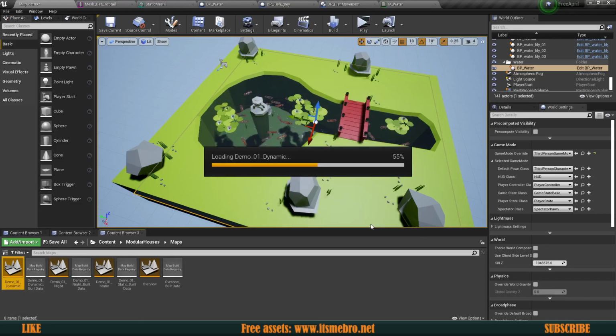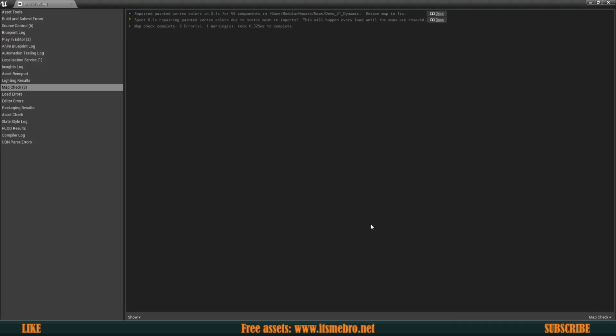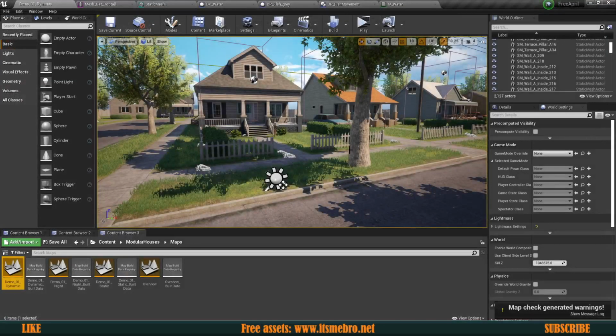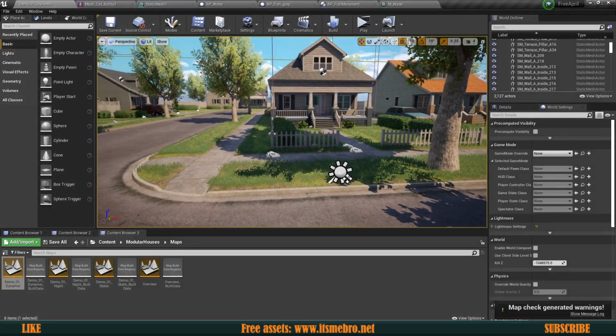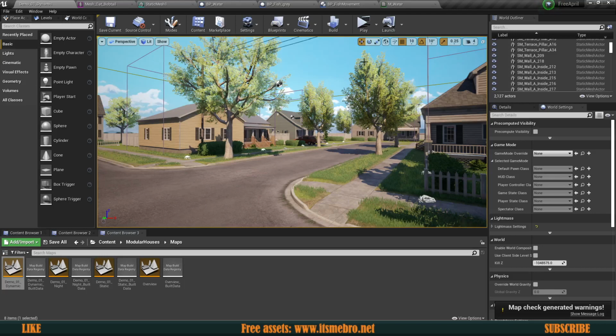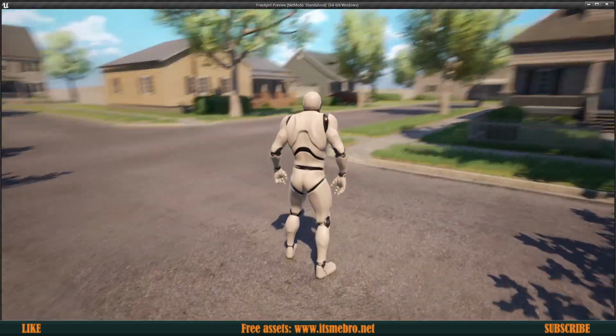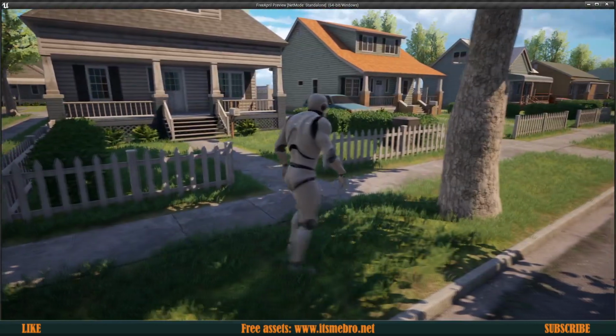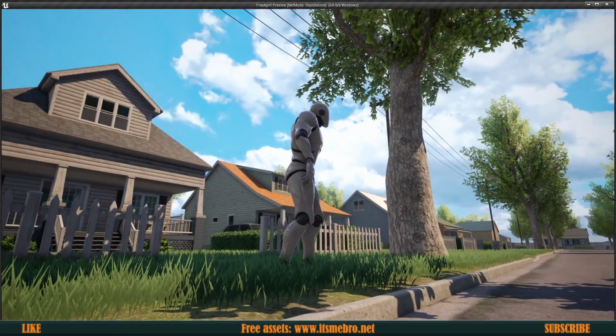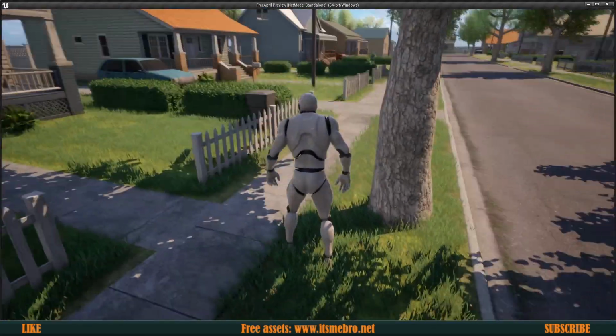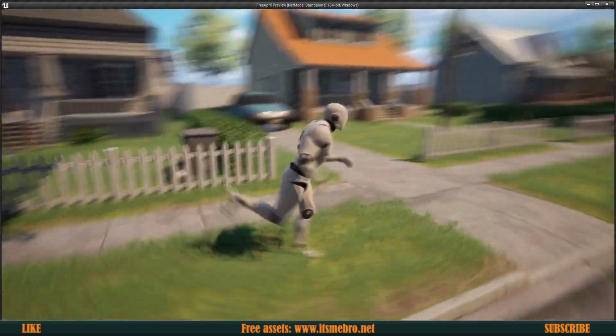I was hoping for something a little bit different. I have another modular pack which has quite a few good features in it, and I was hoping this one might be a little bit more similar to that one, but unfortunately it's not. But this is still a really, really good pack. It looks amazing. It looks just insanely amazing. As you can see, there's some very basic grass, but it does the trick. It looks really, really good.